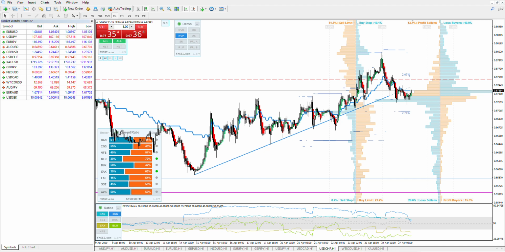Dollar Swiss, there you go, broken the diagonal. See, it respected it multiple times. Undecided, and they're going long. My FX book. I'm stressing the My FX book line because we're using that for the signals. So that's the orange line, and the one below is larger.